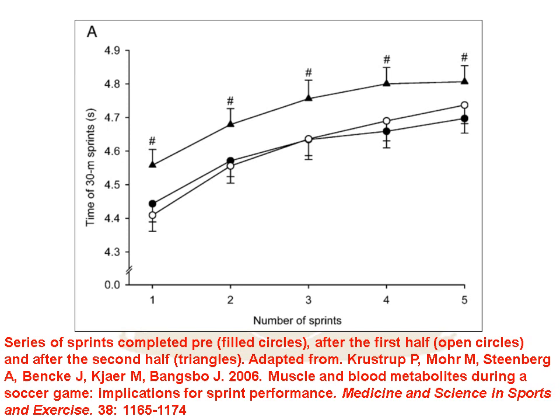So we can see straight away that the implication is that in the second half of the game, the athlete or the player is not going to be able to sprint as fast as they were able to in the first half of the game. So that's big implications, particularly when you're thinking about defenders coping with an oncoming striker, and vice versa, for a striker trying to get onto a through ball, that they won't have the speed because they haven't got the energy to be able to achieve it.